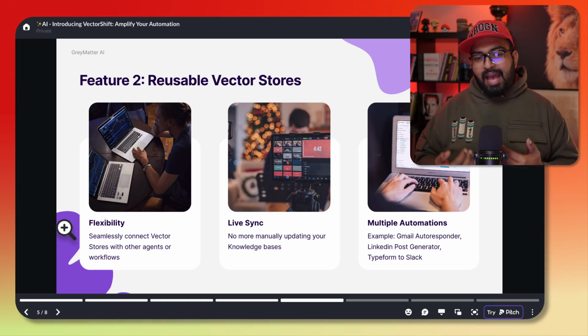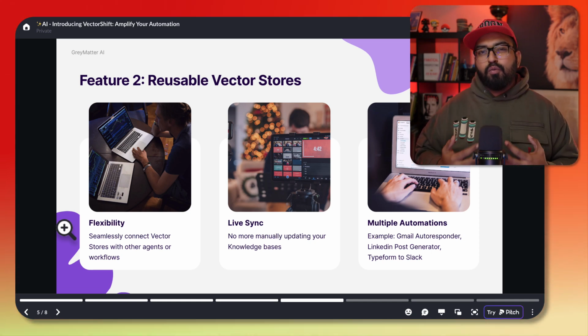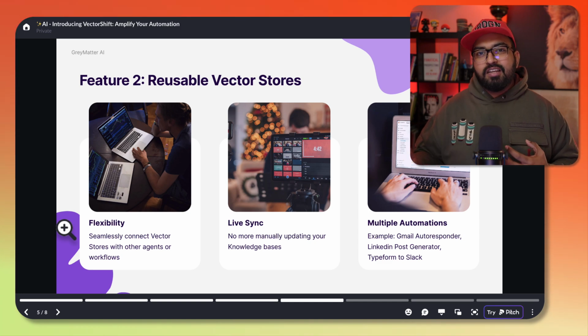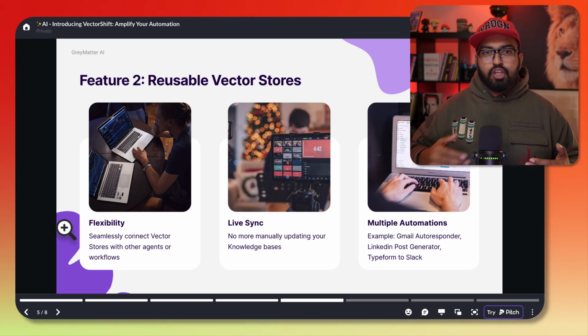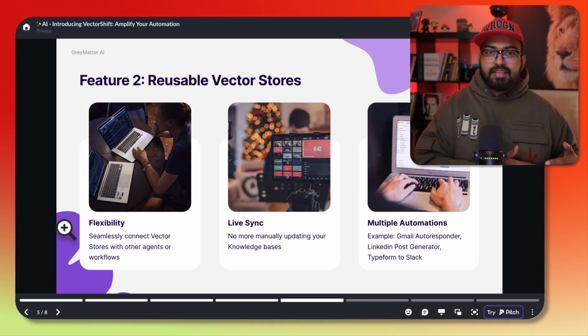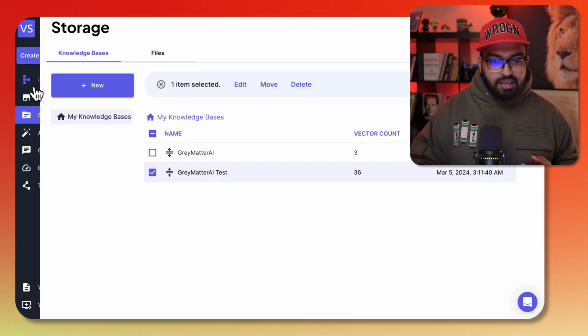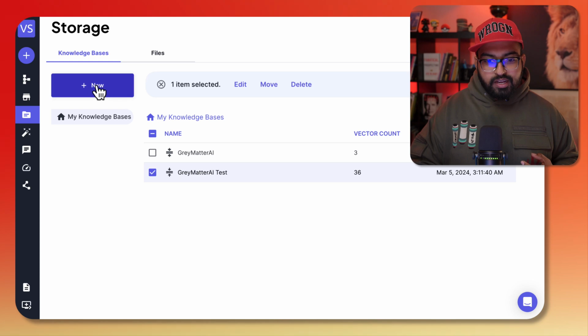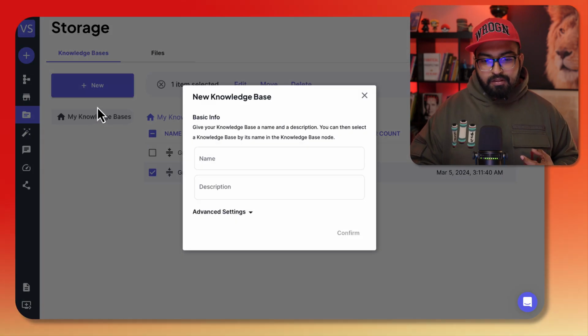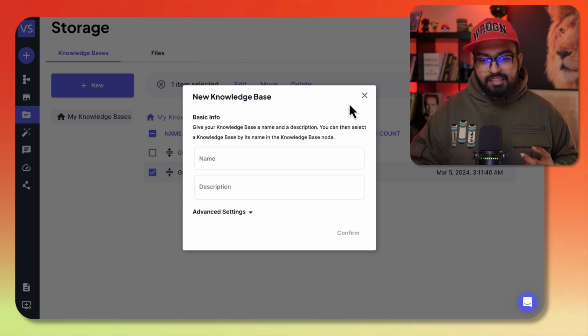But what happens is, if you want to create another chatbot, an internal chatbot for the same client, you will have to upload all of those documents again. But with VectorShift, what I have seen is, in their storage, you can create a custom knowledge base. For example, give it a name and description.